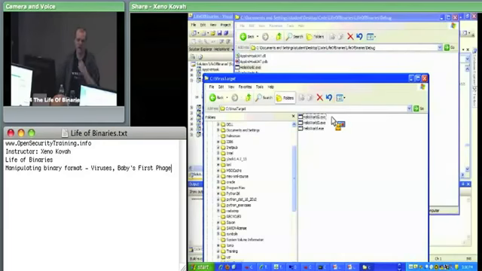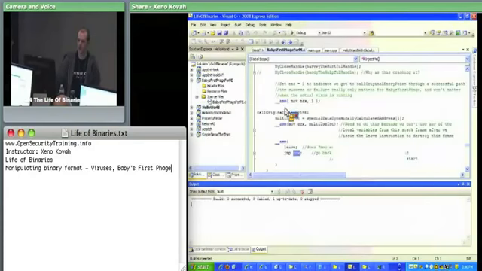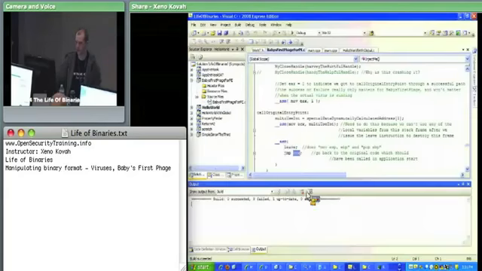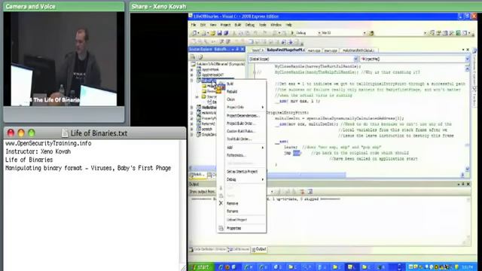All right, so we're going to start executing the virus now from baby's first page. You should have 3 copies of Hello World in C:\virustarget. And so we go back to Visual Studio. And we right-click on baby's first page again, and we set it as startup project, so that we can actually start executing it now.